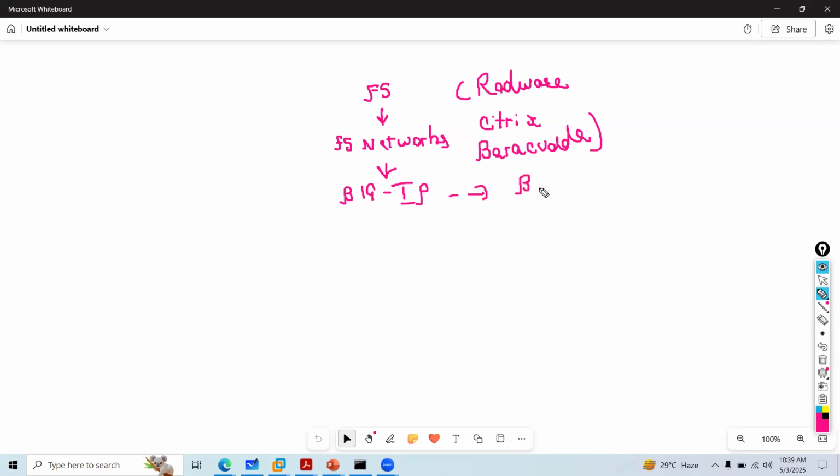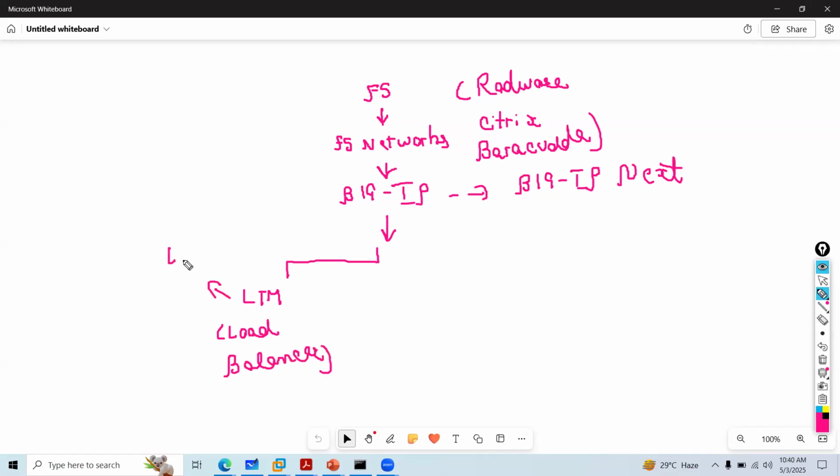And now a new product has come into the market, called Big IP Next. It is like a Panorama product where you can have a single console and manage all modules, which you will understand later on. So F5 Networks introduced their first product as Big IP. And when I talk about modules, there are different modules. The Local Traffic Manager acts as a load balancer, and the term is called Local Traffic Manager. Now someone can ask you what is local, which I will show you through a diagram.